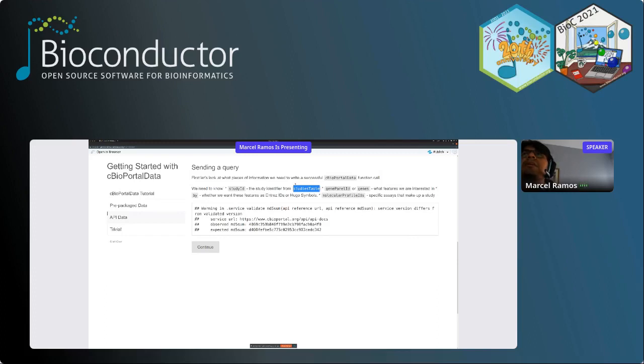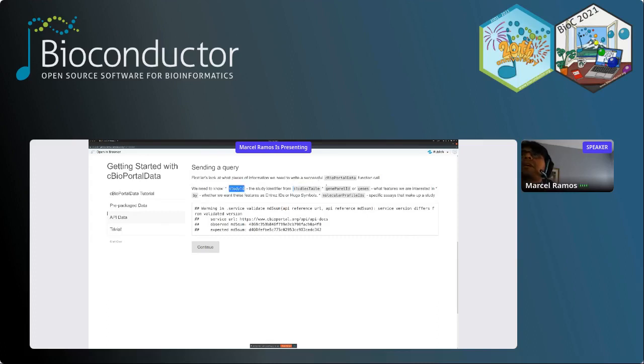The studies table doesn't get updated as often as the actual API. So we're removing that from the package and pointing everyone to the get studies function. So that's what we need.